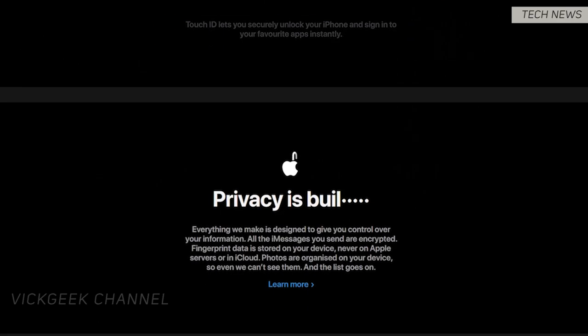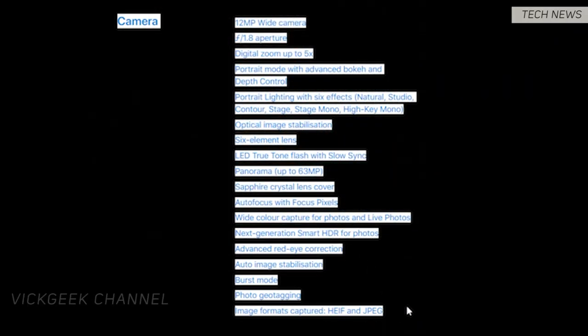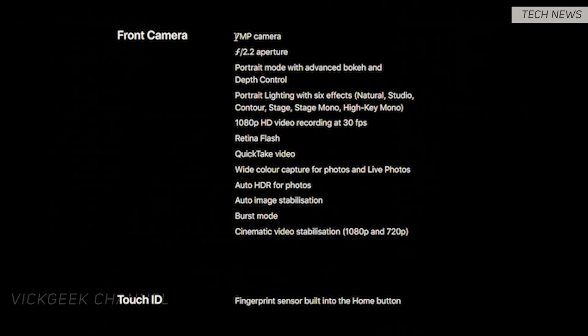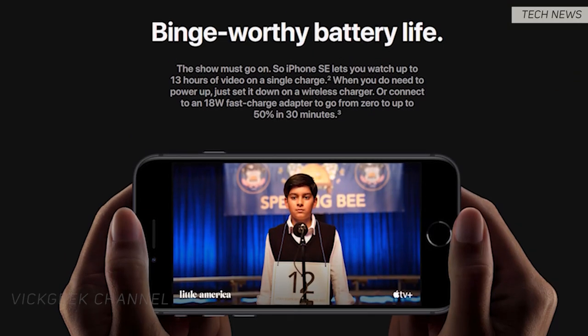The camera department is both exciting and not so exciting. It comes with a 12 megapixel f/1.9 aperture camera, which looks similar to the iPhone 11, but according to reports the camera module on both phones is just not the same — so we'll need to actually test the camera quality. The selfie camera is a mere 7 megapixel at f/2.2 aperture, which is disappointing, but if you're using it as a secondary phone, occasional selfies should be fine. 4K video recording at up to 60 frames per second is supported.